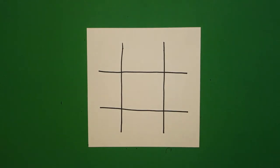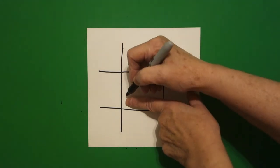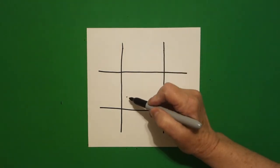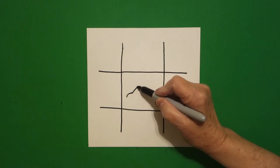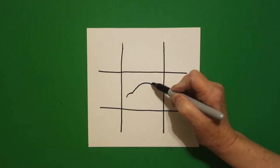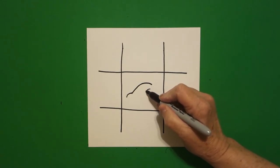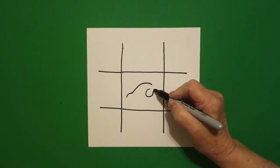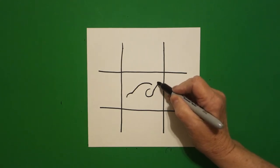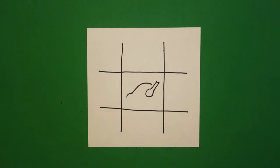I'm going to start right here in the center, one finger, and put a dot. I draw a little curve line up and a bigger curve line over, and I'm going to leave that floating. Right there, I draw a little curve line, leave it open, and then a straight diagonal up, little straight line, straight diagonal down, connect.